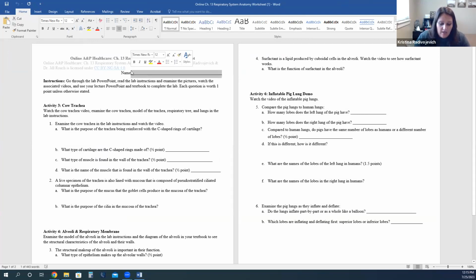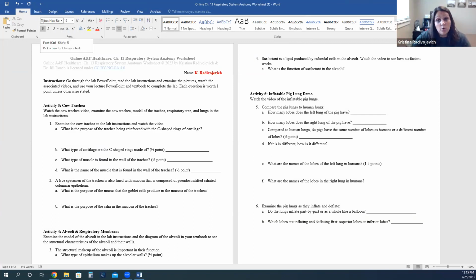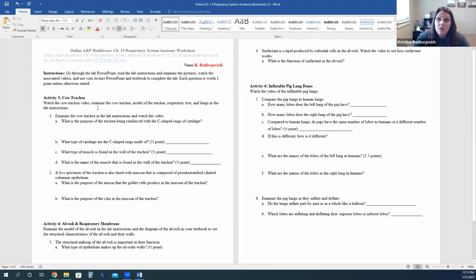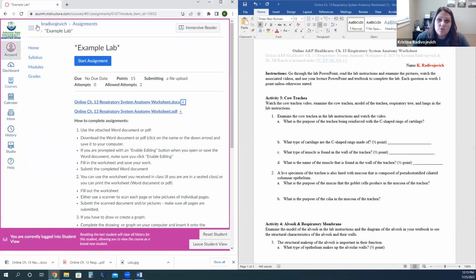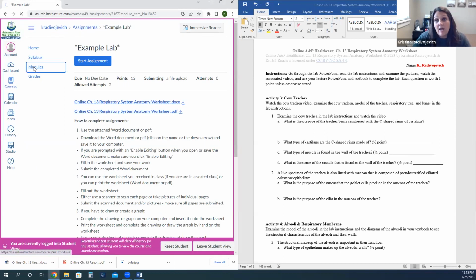So whenever I do a worksheet or anything like that, I tend to change the font color. And the only reason I change the font color is because that way I can do a quick look at the actual assignment and I can see what questions I've answered and what questions I haven't. So if it's a different font color, it stands out. Okay, I've answered that. And right now I don't have any. So this one tells you, activity 3, activity 4, activity 6, that is in conjunction with the actual lab instructions.